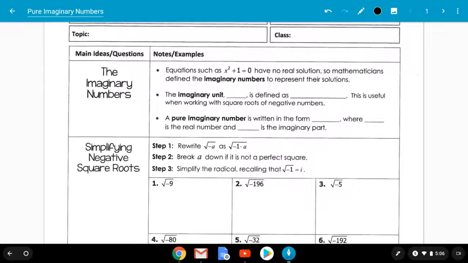Now, that's not to say that imaginary numbers are not real. They are real, and they are found in the real world. A general place where they are found is in electrical engineering. What does that entail? Anything that you plug into your wall outlet uses electrical engineering, uses currents, and that uses imaginary numbers. Likewise, the airwaves that radio stations use, and the cell phones you use to get signals, also use imaginary numbers.